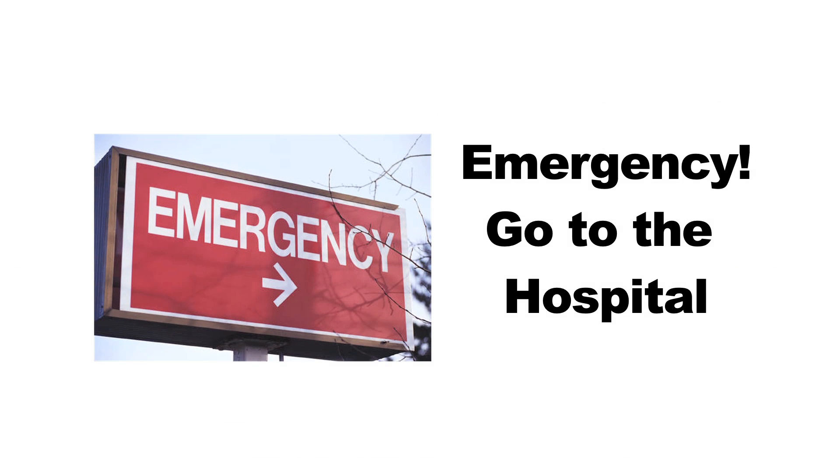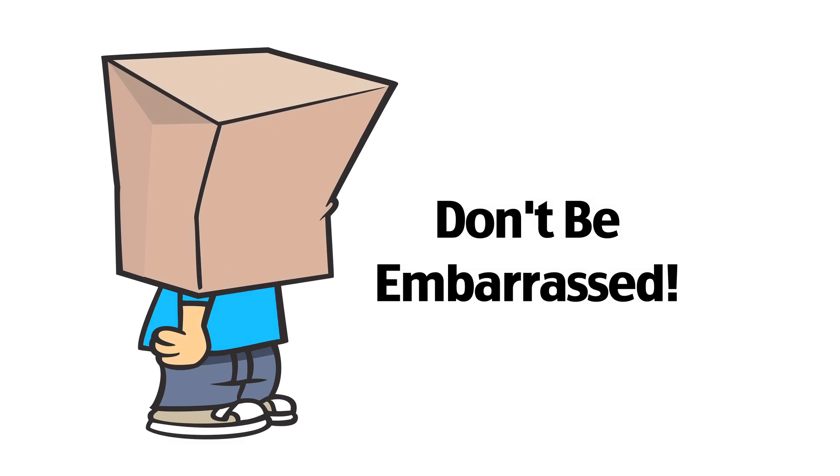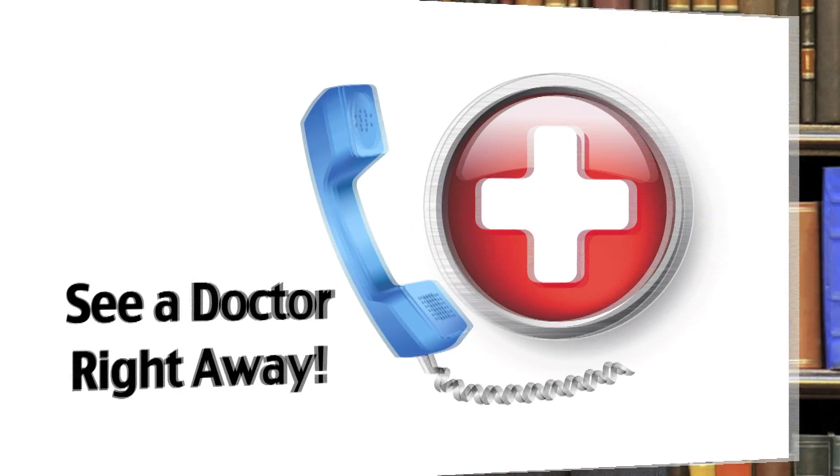If you have these symptoms, this needs to be treated as an emergency. The most important thing you need to know is that if the torsion is treated quickly, the testicle should survive. The most important factor in saving the testicle is time. If you're having severe testicular pain, tell an adult — anyone who can get you to the doctor as soon as possible — even if you think it's embarrassing or if you're afraid. The chance of saving a testicle drops after only six hours from the time the pain starts. That includes the time it takes to tell someone, get to the hospital, get evaluated, and get treated, so you can't wait until the last minute.